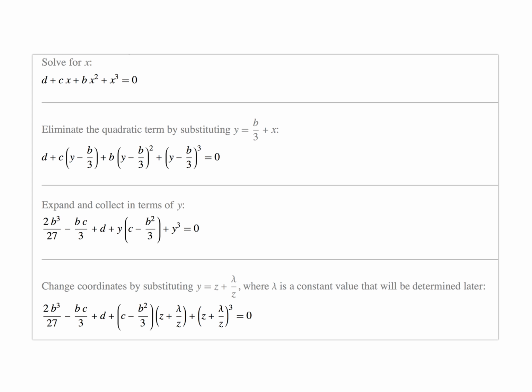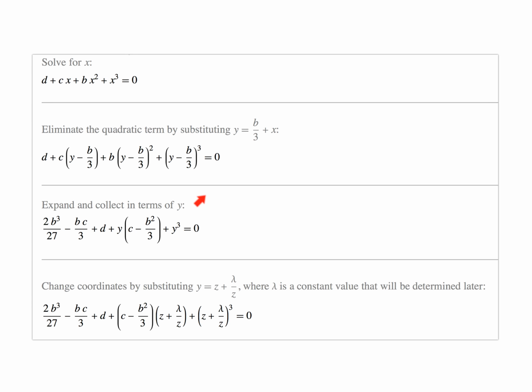So yes, I cheated using Wolfram Alpha, but it's a good tool, so why not? So there we go. Let's start with solve for x. I don't know why Wolfram Alpha likes to write it like this, but anyway. So back to the old school y equals b over 3 plus x. You've seen this in my previous one.